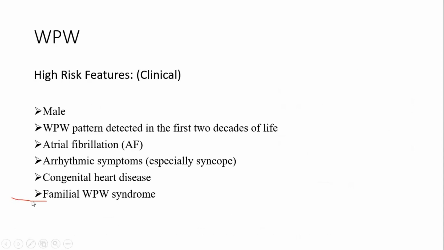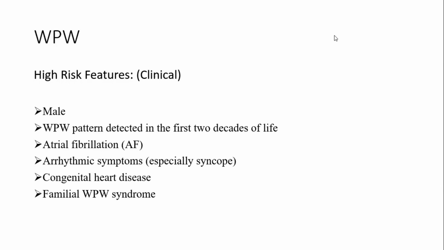So what are the high risk features of pathways? Just remember these high risk features. They are asked in the exams. WPW is very commonly asked in the exit exams. Remember some features because they might give you an ECG with this kind of intermittent conduction, and ask you, is it a high risk pathway or a low risk pathway? So first the diagnosis, second whether it's high risk or low risk.